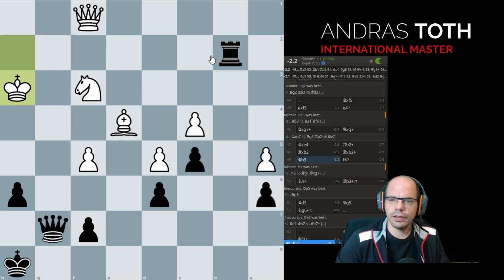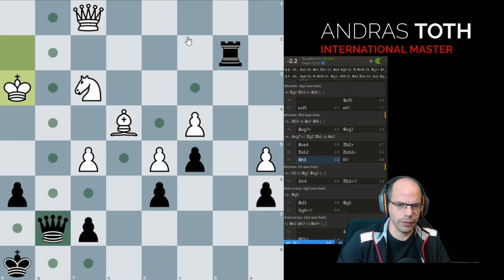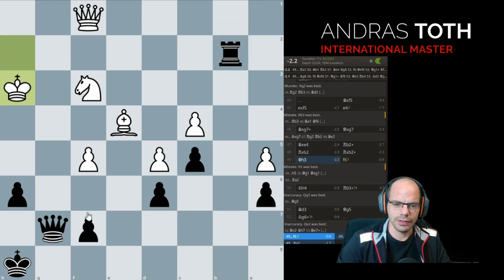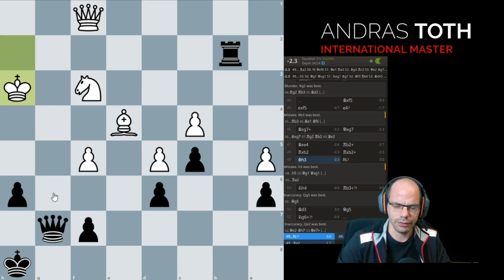H5. Actually, I think the computer is suggesting rook a2 or king g8. Both are somewhat mysterious. I like this move more because it creates this threat rather than just the free pawn. Why I really seriously dislike this jump, because you killed the queen and you kind of killed the connection between the two. Also made g6 very weak, so now I may be able to shut you down.